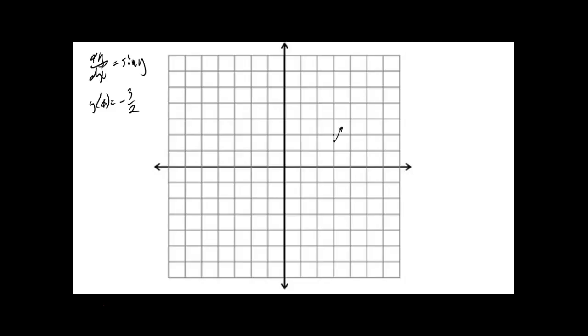Agreed? Okay? Give me another point. I don't care what the x is, but make the y's in terms of pi's or half pi's. Give me another point. 0, pi halves. You choose. Okay, what you want? 0, pi halves. So at 0, pi halves, the y will be pi halves again, which is about here, and that also has a slope of 1, right? In fact, anywhere at pi halves, you have a slope of 1. So all these are going to be slopes of 1. Every one of these is going to be a slope of 1. See what I'm doing? Doesn't matter what the x is, the dy/dx is slopes of 1.